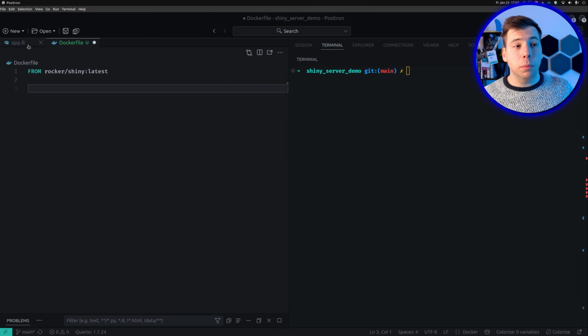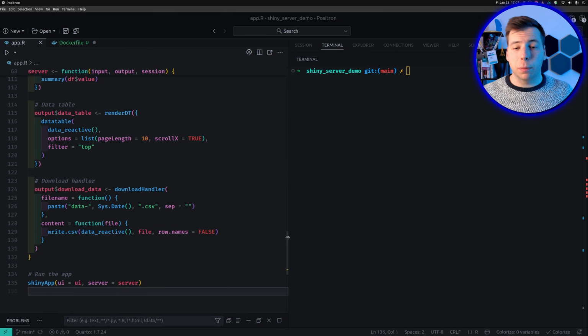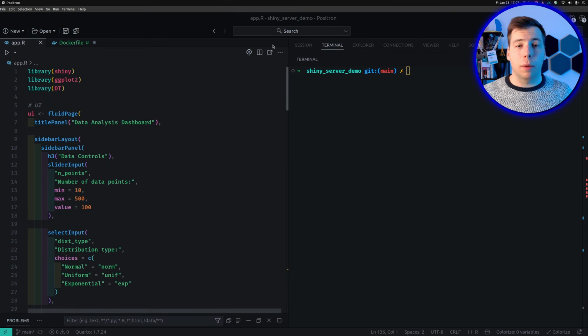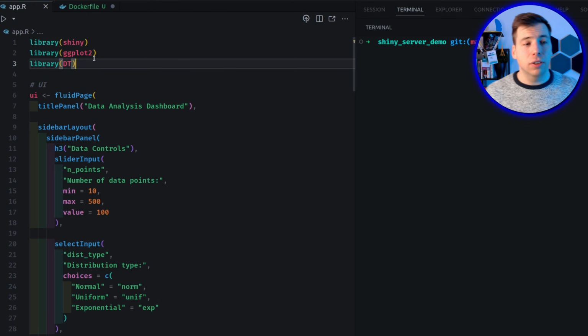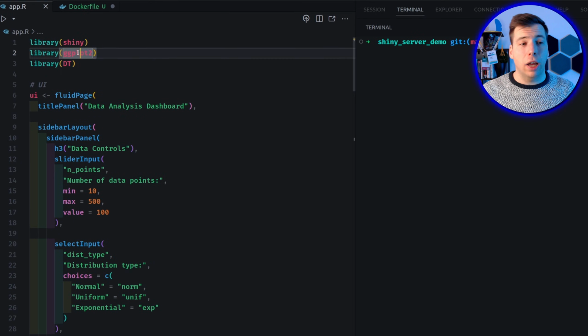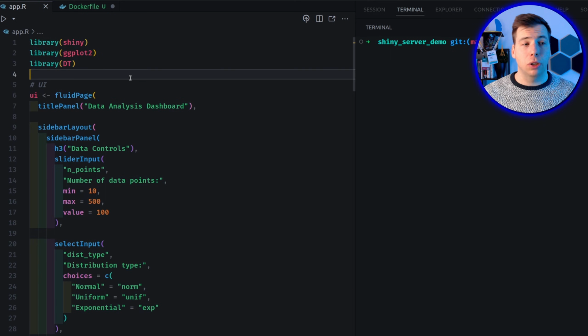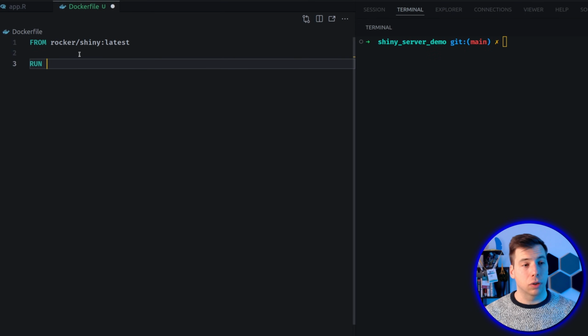But this little machine might still not have all of the specific packages installed that we need in our app. For example, we have these packages here and we want to use them as part of our app. So let's also make sure that we have ggplot2 and DT installed on this machine that is later going to execute this code here. And for that we can in our Docker file say, hey, run some R command to install the packages that we need. So let's call this RUN command and we'll run the R command, which can execute any R code.